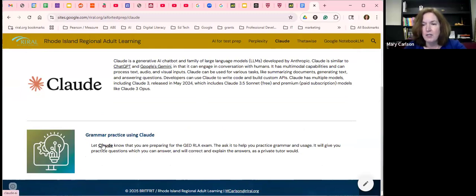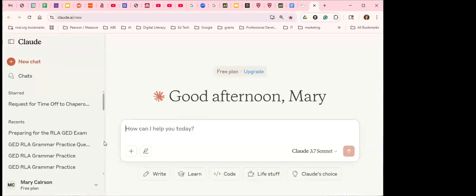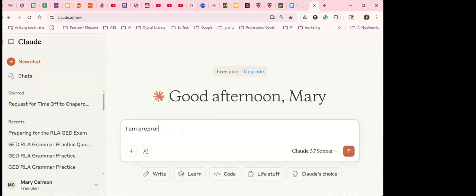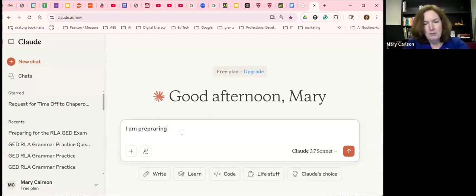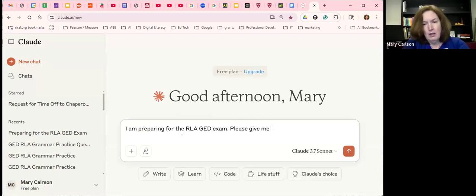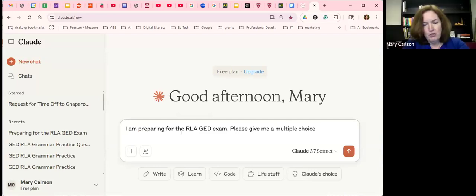Just like on the previous page, I'm going to click on the link right next to the name of the tool, and hopefully it will open right up. It did. It remembers me. And now I'm going to say again that I am preparing for the RLA exam, and I'm going to ask for a multiple choice question.